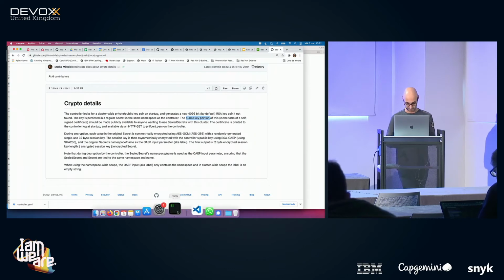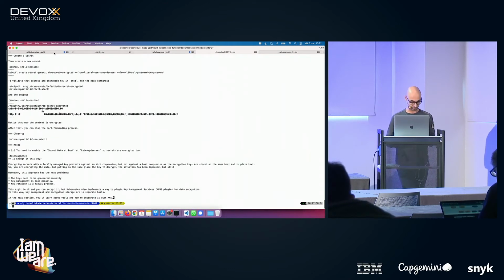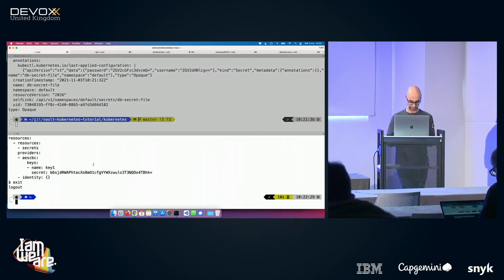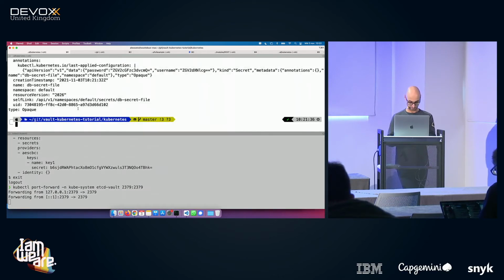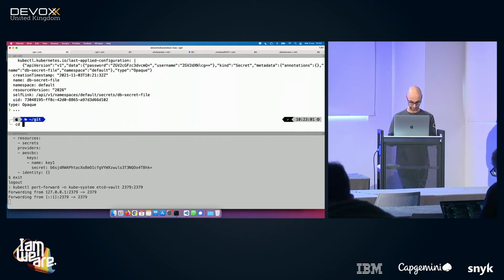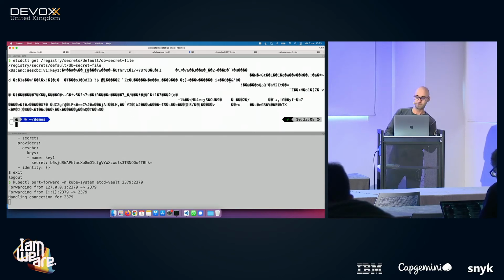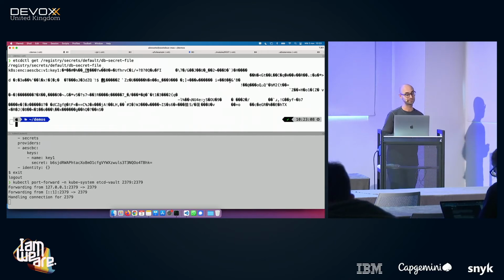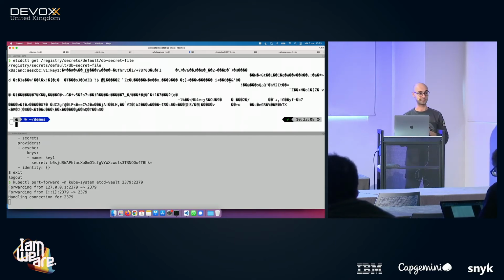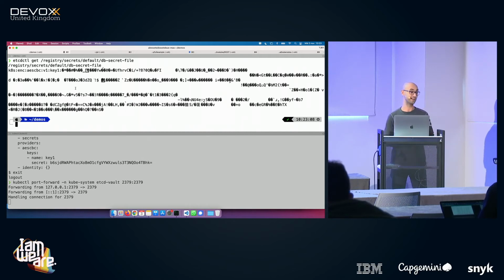Let's see how it's inside the etcd. We go there. Remember that we can do kubectl port-forward. And I think that we did it here: cd demos, etcdctl. But see that now the secret is encrypted in etcd. You remember before that we said you could see the password, and not now.